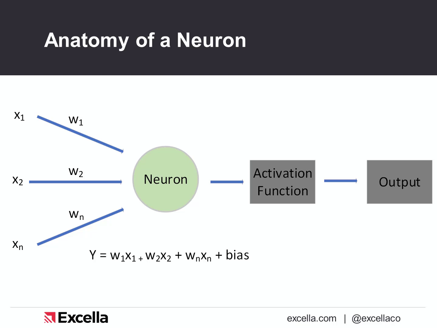All of these products are then summed together, and a random bias is added at the end to give the output of the neuron. To add some kind of non-linear functionality to this neural network, we're also applying an activation function that is making sure that our output of the neuron is going to be between 0 and 1. There are multiple types of activation functions, for example sigmoid functions and ReLU, but those are out of the scope of this discussion at this moment.